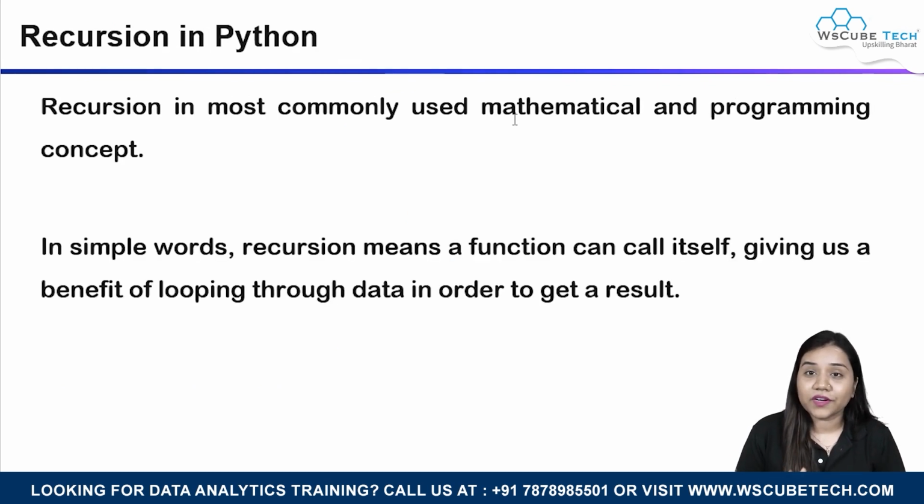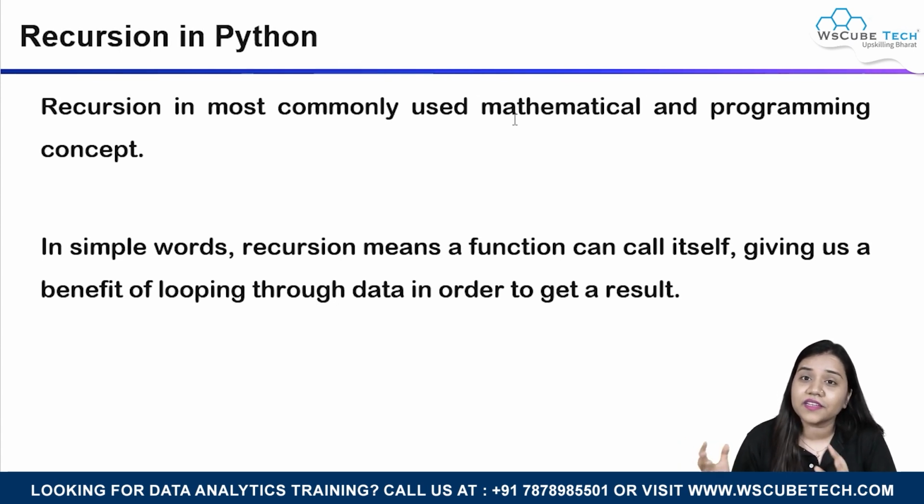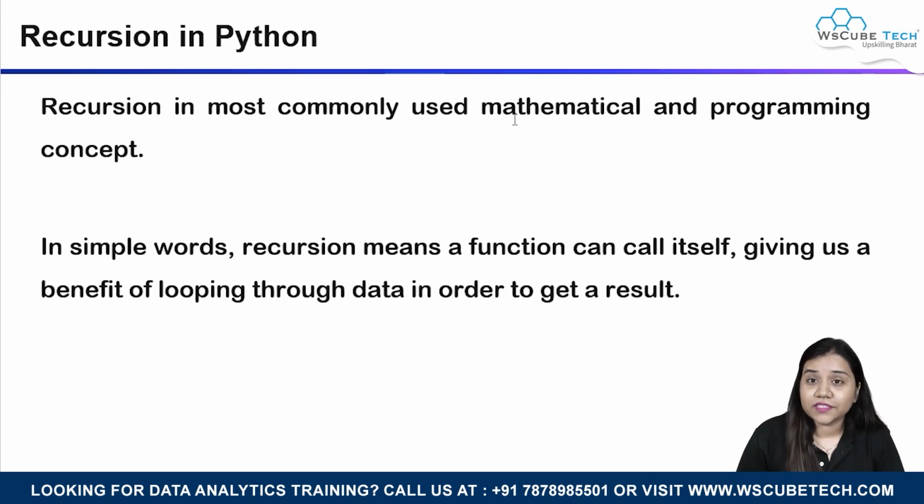So guys, talking about now what is recursion? In simple words, recursion means it's a function that calls itself. It allows us to loop through the data and gives us a result. That is recursion basically. In Python, recursion is not mandatory to use, but yes, if you use it in your program, it has several benefits as well. So we will first be learning about how recursion can be used in our program, and then we will be talking about its advantages and disadvantages in Python. So let's see first what is recursion.